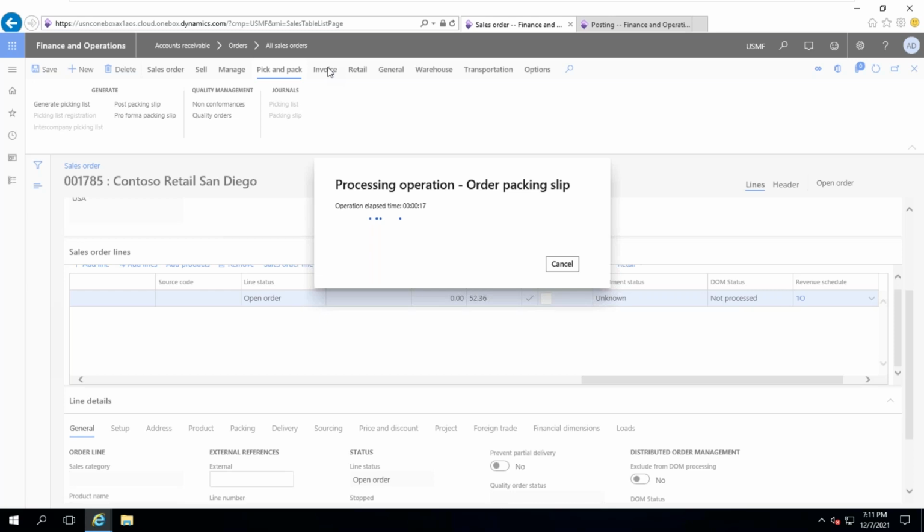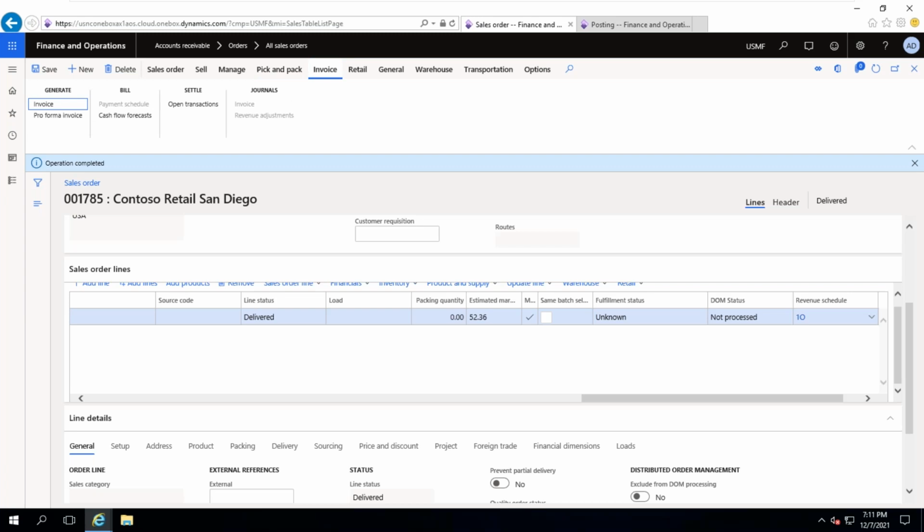So now let me do invoicing. Because it is not real revenue, the customer is maybe paying this one.